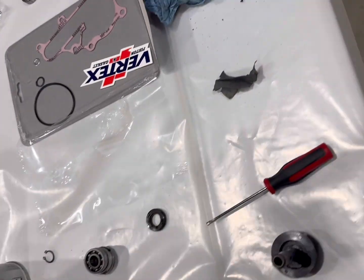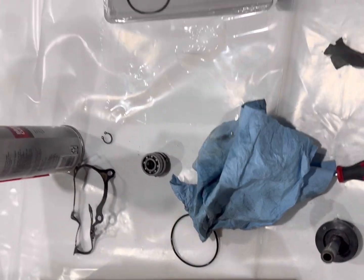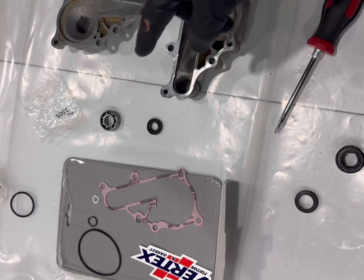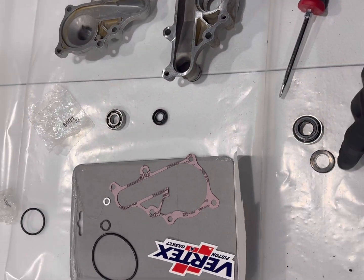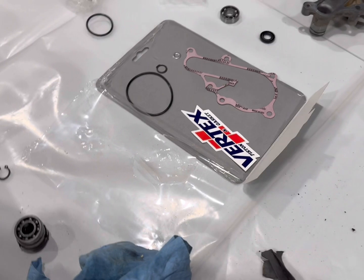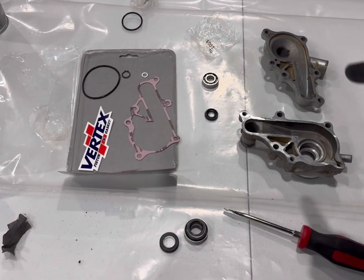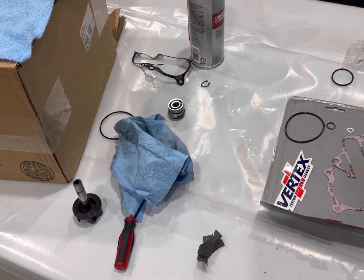I'm gonna finish wiping that down, and then this is all the old stuff over here. This is all the new stuff. We've got the housings cleaned up, got the bearings, seals, your other bearings and seals. All this stuff's fixing to go back in. We'll get it back together. Sorry about the camera view. But anyway, as you can see, we got all this new stuff about to go in. All the old stuff's out.